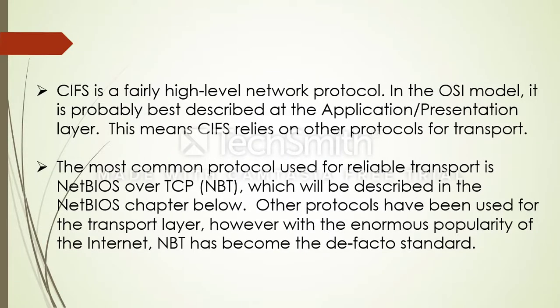CIFS is a fairly high-level network protocol. In the OSI model, it is probably best described at the application layer. This means CIFS relies on other protocols for transport. The most common protocol used for reliable transport is NetBIOS over TCP, which will be described in the NetBIOS chapter below. Other protocols have been used for the transport layer. However, with the enormous popularity of the Internet, NBT has become the de facto standard.